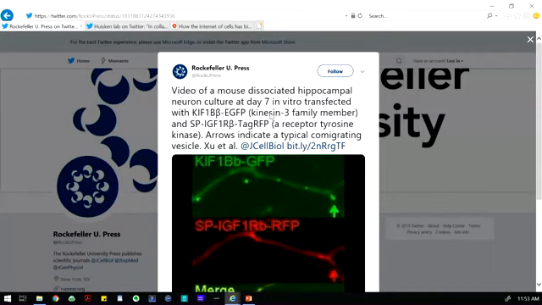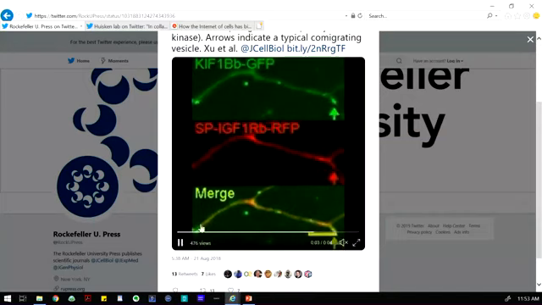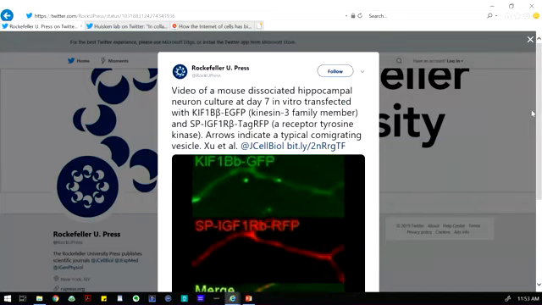One is a receptor tyrosine kinase. So since we're talking about those today, the video isn't like the most amazing, but it's kind of neat to see. So let me explain to you what you're going to see. This is from a paper where they looked at dissociated hippocampal neuron culture. So they took neurons out from a mouse, put them into a dish, and then put into those a couple of things they wanted to watch. They put in something called KIF1B beta, EGFP. You're going to learn about this family of proteins later. Don't worry today. This is for fun.